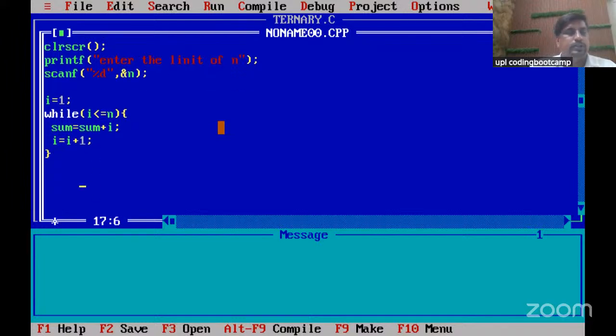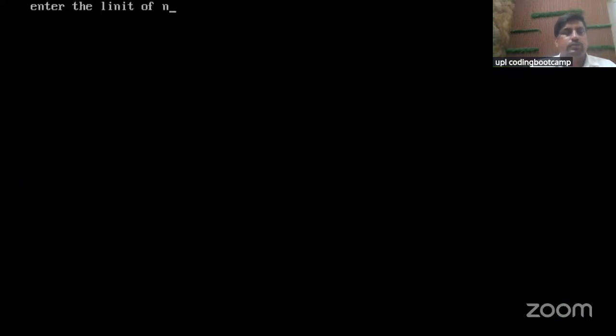Then once this is done, I want to print the total sum of n consecutive numbers, one after the other. I want to print the total; if all are integers, it should be %d only. Then that is the sum. Now once this is done, we will write getch. Then we will try to execute. So Control F9. Enter the limit, I can give 5. Then the total sum is this one.